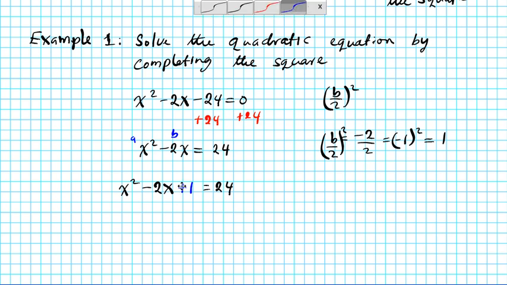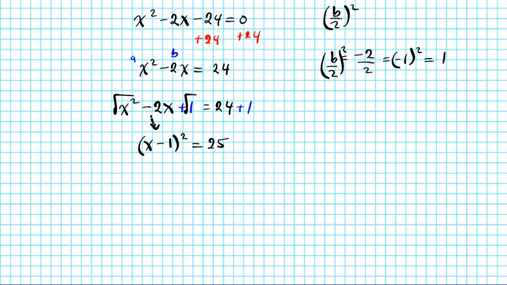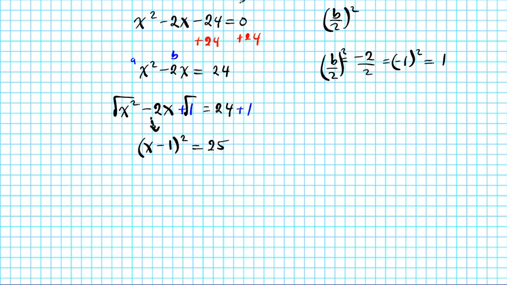Okay? Because if you add a 1 here to preserve equality, you have to add a 1 on the right side also. Now there's a factoring trick to factor this perfect square trinomial. I don't have to use an x game here. I can just take the square root of the first term and the last term, bring down the middle sign, and I'm going to have x minus 1 quantity squared equals 25. Okay? Alright, now to get x by itself, I have to root both sides. So I'm going to square root both sides, root the left side and the right side. And that's going to yield the absolute value of x minus 1 equals 5.